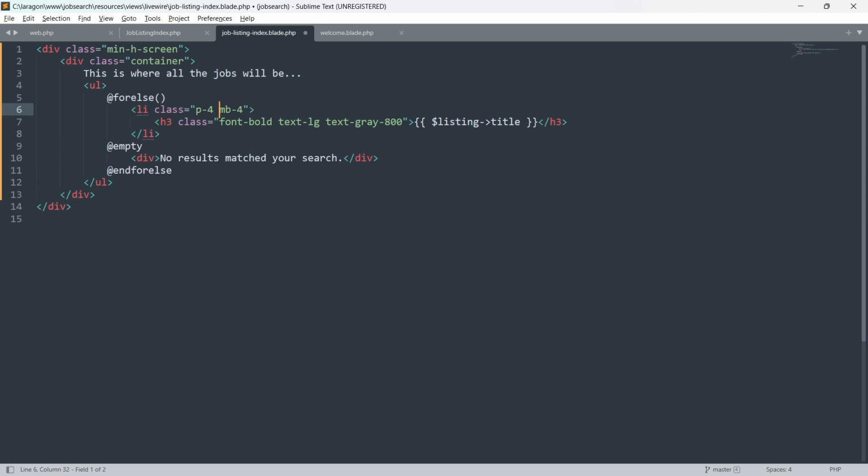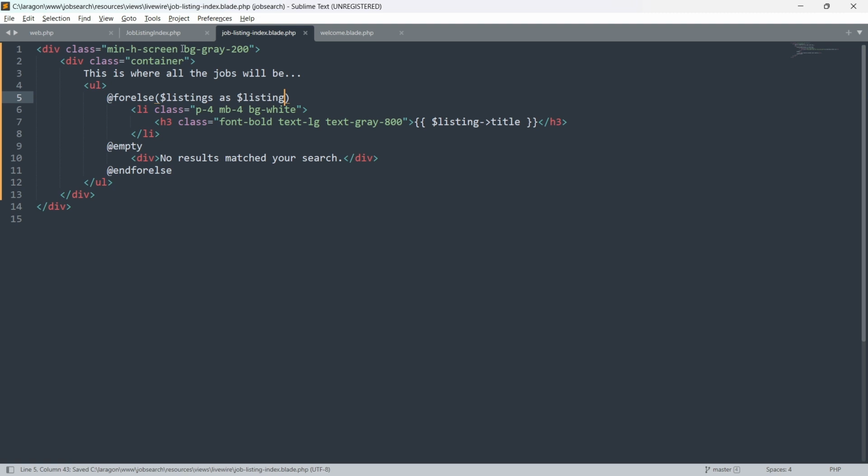And background white, I guess. Could be nice. And here we could have background gray 200. Okay, and we're gonna do for else listings in or as. I think as, I'm starting to mix up languages.